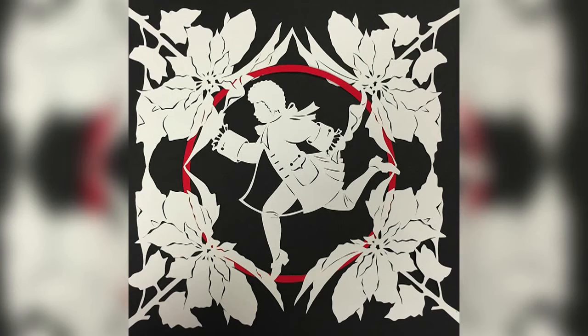What's this based on? This one is the Lord Leaping — it's also in the book, A Paper Cut Christmas: The Twelve Days of Christmas. And the other book is A Paper Cut Christmas: Legend of the Gift Giver. Those are your two books. Can we find those on Amazon? Yes, you can.